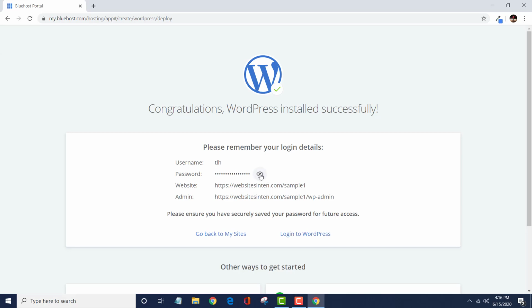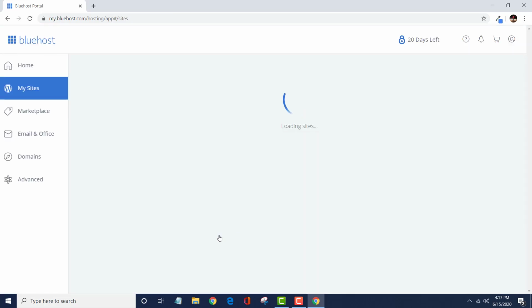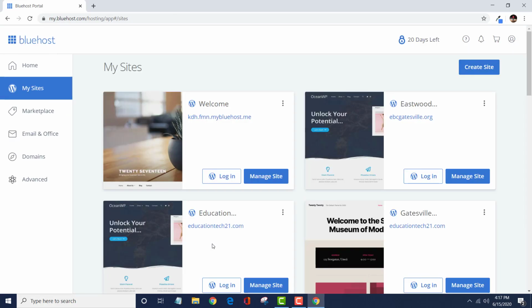And if you click this little eyeball, it will actually show you that password, and that gives you a chance then to get into your website administratively, and you can change that password later if you don't like it. I usually make this visible by clicking the eyeball, and then I take a picture of this or I write this information down so that I know I've created it. Once you've done that, all you have to do at this point is either log directly in, or as we're going to do, go back to My Sites. So I'm going to click My Sites here because I want to show you what we've done actually.